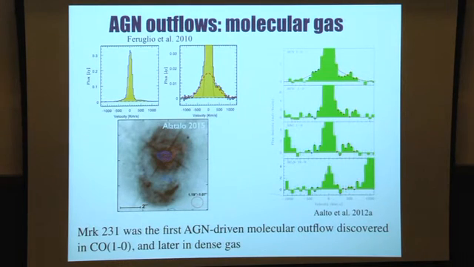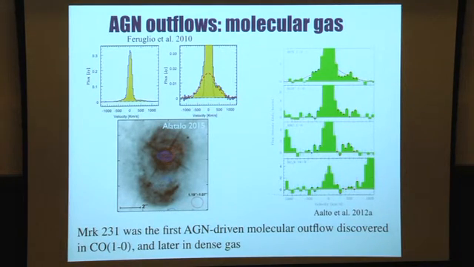So I'm talking about molecular outflows. The first bona fide AGN-driven molecular outflow detected in CO was Markarian 231, found by Chiara Feruglio. This is a Plateau de Bure spectrum. And the reason it took us this long to do this in CO is actually because we had to wait for the technology to catch up to us. We needed really, really broad bandwidth, which meant we needed sophisticated correlators, very good receivers, and really stable baselines to remove all of those wiggles, to see these tiny little wing effects.